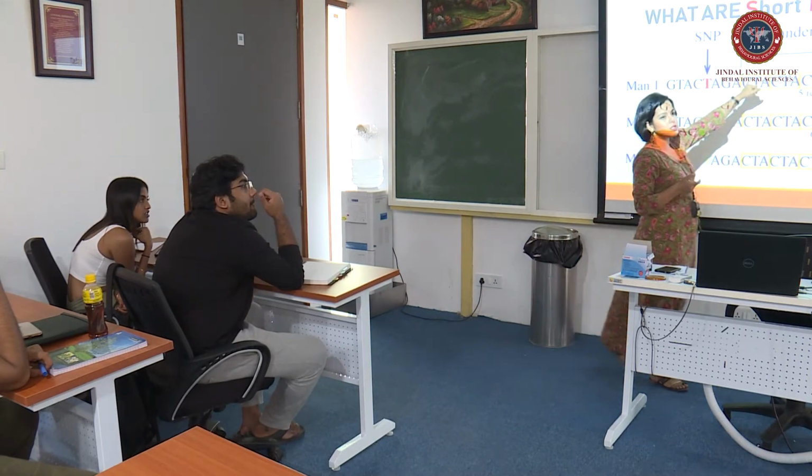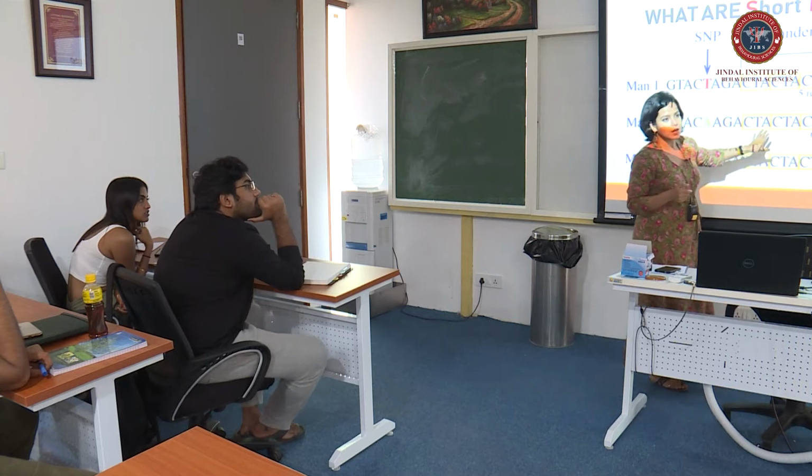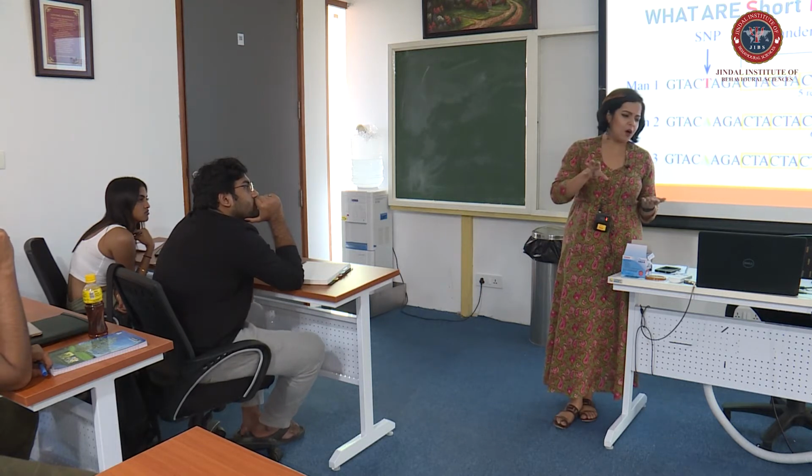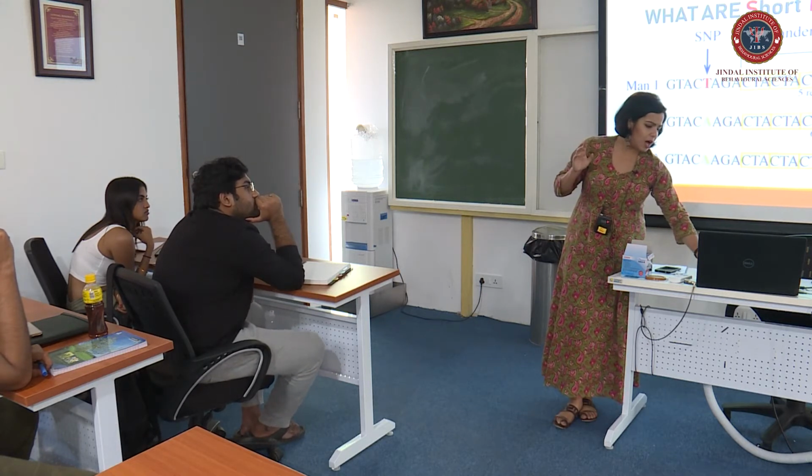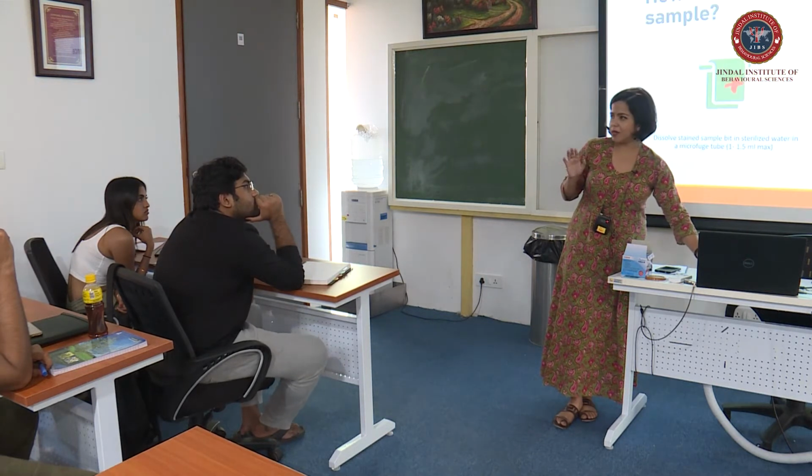But the thing is, we can't just differentiate based on one of these STRs, so we get a couple of more of them. And we get them from all across the chromosomes, okay? So we get them from various chromosomes and we create what is called a profile. But before we get there, what a profile actually looks like, let's talk about how we get there very briefly. Remember, this is not the part you're going to be assessed at.